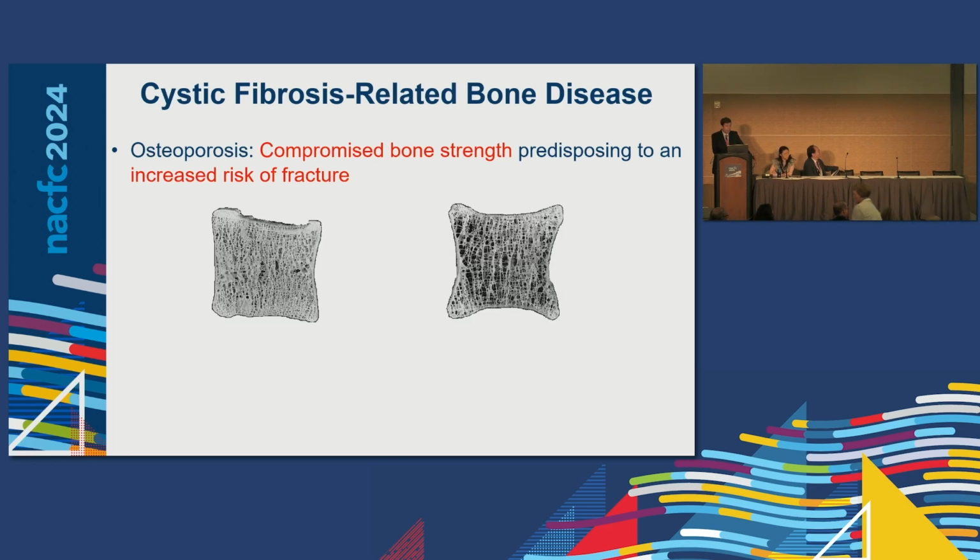And here you can appreciate how on the left, you see a normal vertebra compared to an osteoporotic vertebra on the right. There are clear differences in the density of the bone, but there are also architectural differences. For example, in osteoporosis, there is preferential loss of the horizontal struts that keep the bone together. There are features of osteoporosis that cannot be shown in a picture, such as changes in bone turnover, the mineralization of bone may be different, etc.